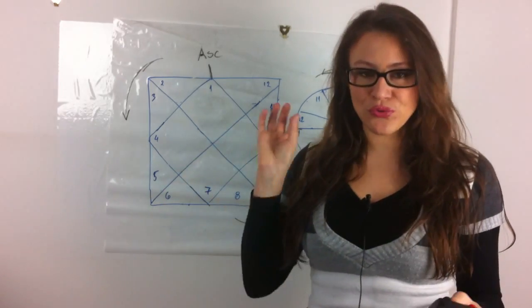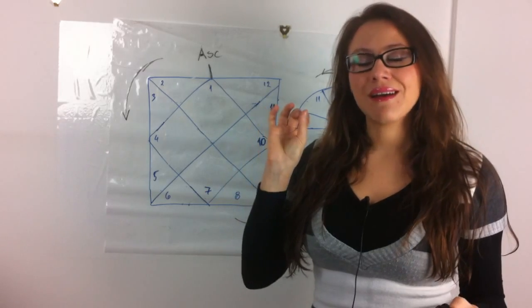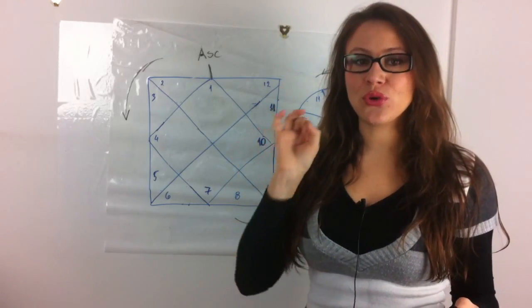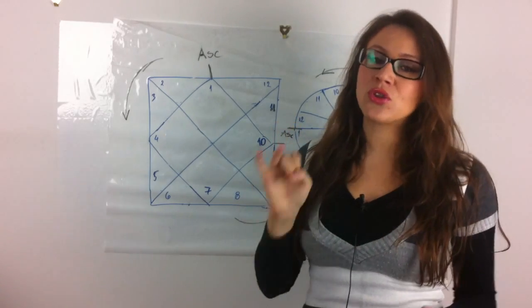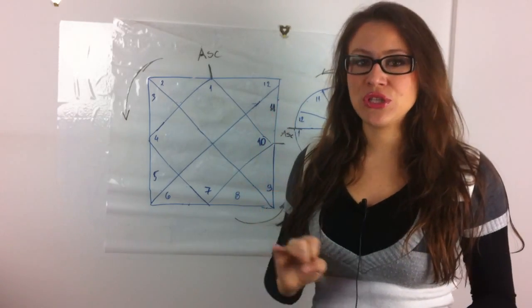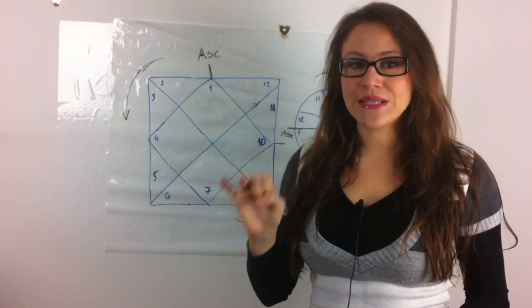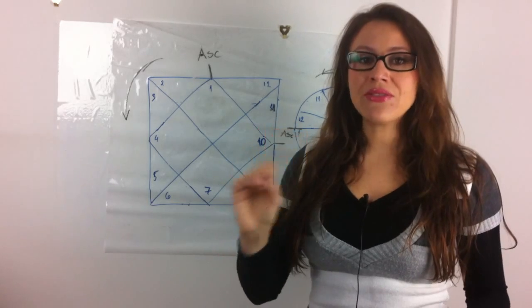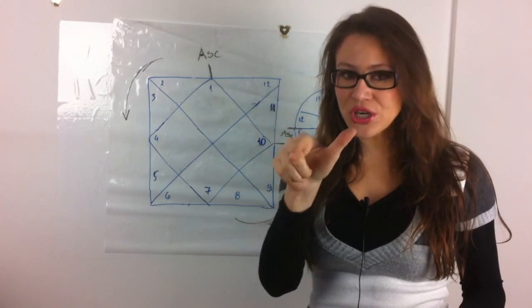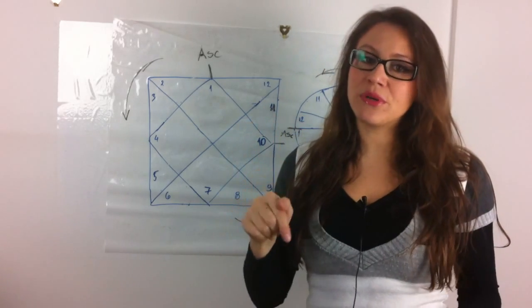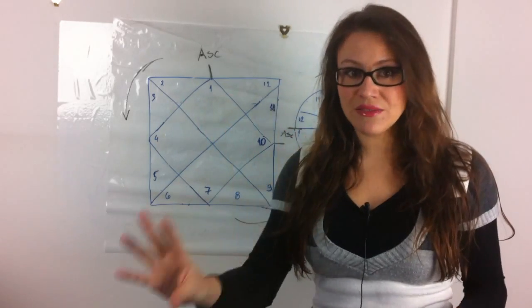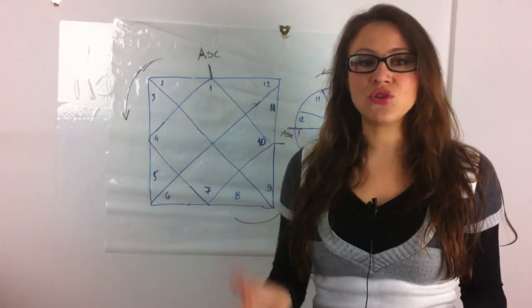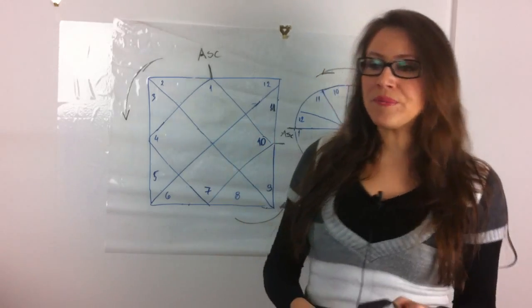But first of all, in order to find the moon house position, you need to know your time of birth. Without the time of birth, unfortunately, you cannot know the exact house position of the moon. To do that, go to my website astrolada.com, where there is a birth chart calculator, with a link directly to it below this video. Enter the time of birth, the place of birth, the country of birth, the year, the day, everything.